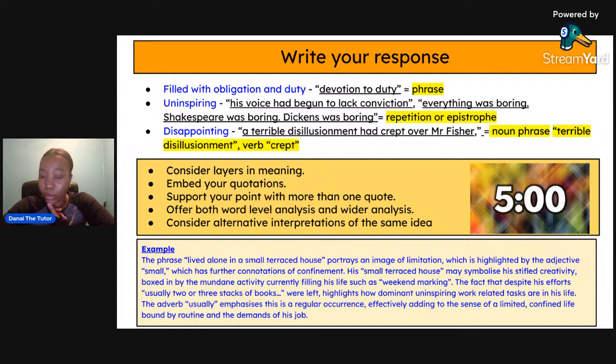So Shreya, I'm just going to say a bit more about what you've written. So again, you've made some good points. Just be careful that you're not being repetitive, okay? Because where you said the word fiercely has connotations of passion and energy, which is lacking in his life when described previously in the extract, you've made that point. And then in your next sentence, you're kind of making the same point. You say there's an emphasis of difference, okay? And then everything else you say after that is kind of repeating the same point, okay?